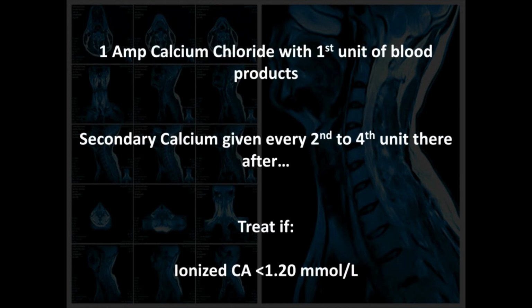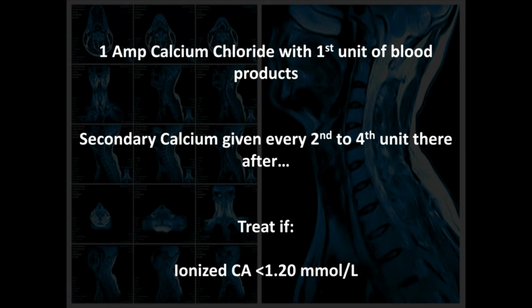So how do we treat these patients? Well, when we look at evidence, the highest level evidence is a meta-analysis based on multiple randomized controlled trials. The next step down from that are standard RCTs. The evidence that we're seeing here with the trauma diamond and the hypocalcemia and treating that is observational only and expert opinion based on different physicians around the world. And I think the consensus is this: 1 amp of calcium chloride after that first unit of blood product.